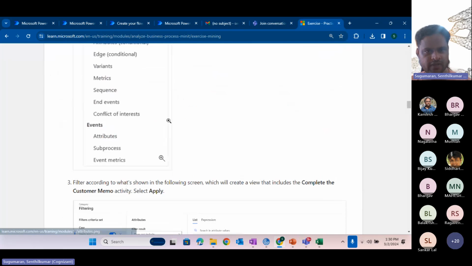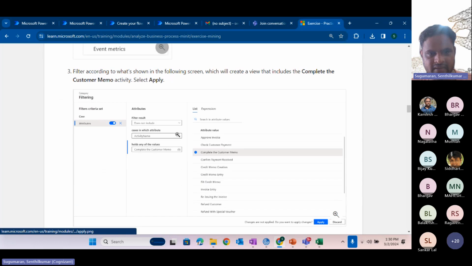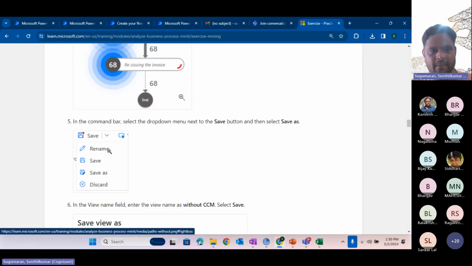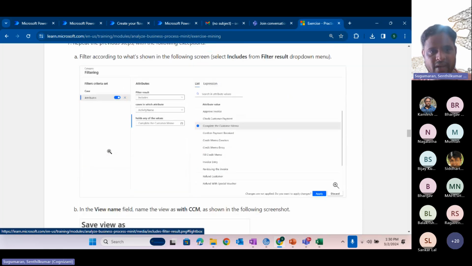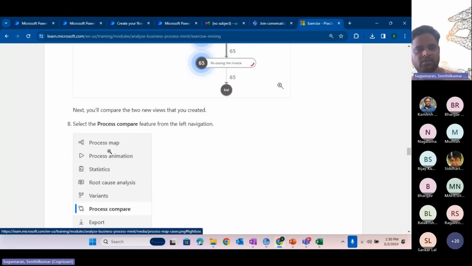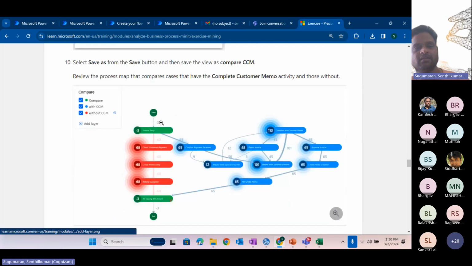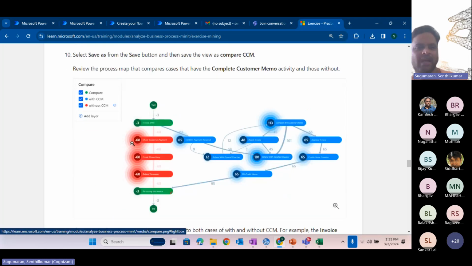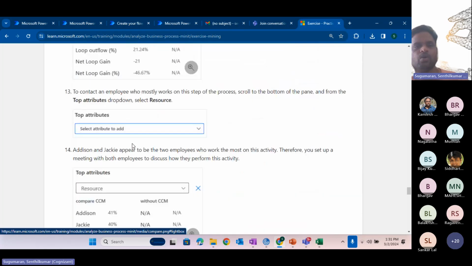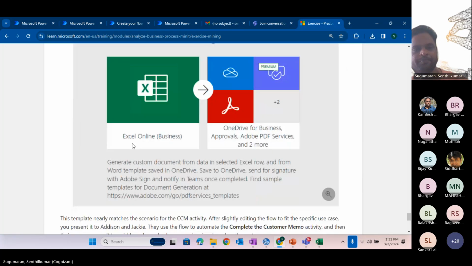So you can do a lot of filters. I'm just giving a quick sneak peek of what we have in process mining. With this, you can create a map, you can filter the map, and then you can have it as another record, maybe have it as another view. And there is process compare, where you can pick two views, compare the process, and see where you have challenges. And there's another cool view where if I look at location, this will give me the location.